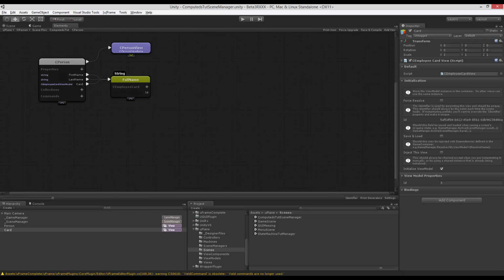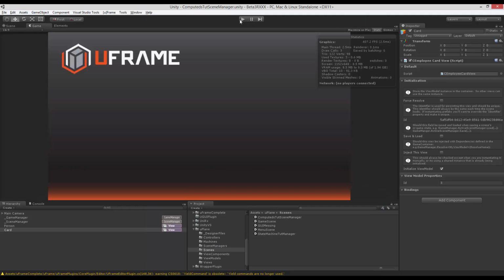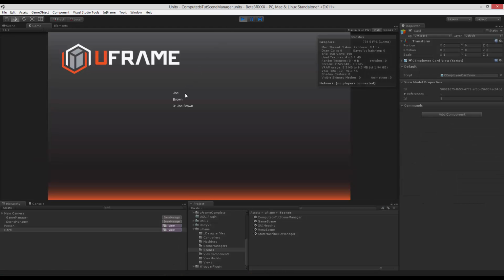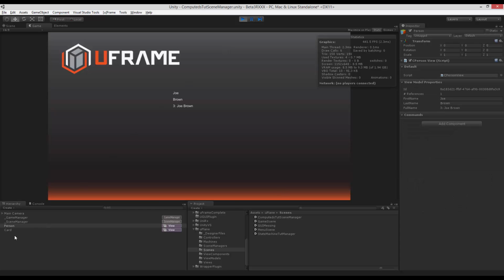Now I'm going to slightly change my computation method. I still have my full name, but whenever I get my card, or whenever it's set, I also want to add my ID here. If we play this, you will see that we got three job rounds. This is because in the beginning, I have already assigned my card in the view model properties. So if I change my card ID now, the computed property on the person will be updated.